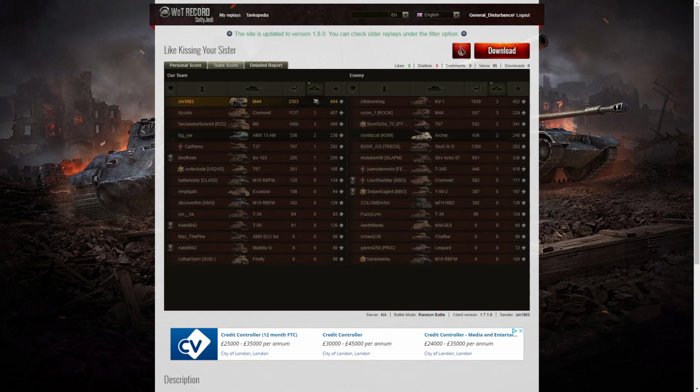When it came to kills, it was Zin, yes, with 4 kills, and then there were 4 players who managed to get 3 kills: the Cromwell, the M6, the KV1 and the M44 on the enemy team. And when it came to base XP, again, it's Zin with 604. So he's got the top in all 3 columns.